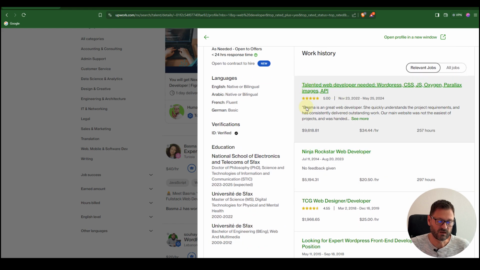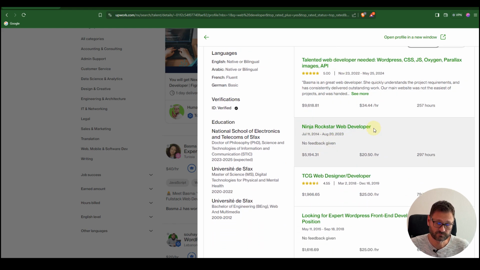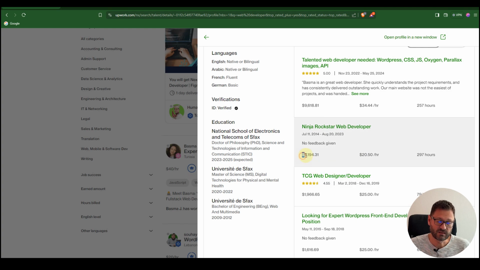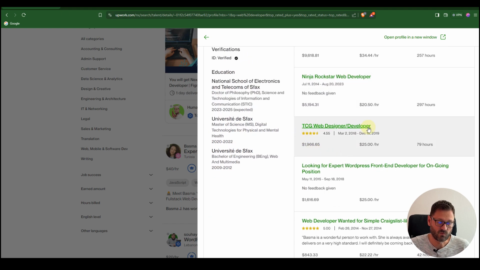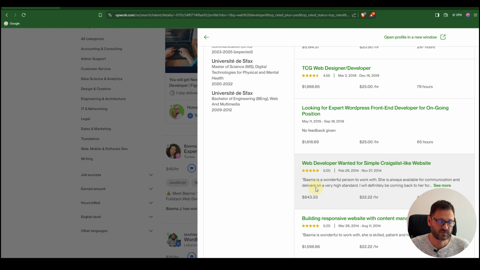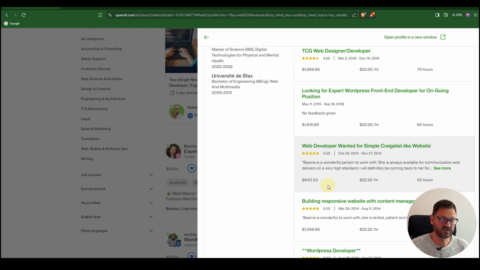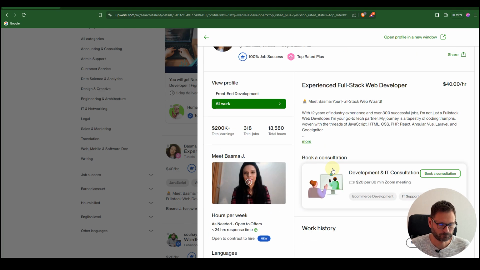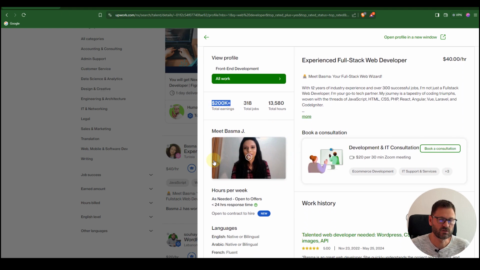So you can see here the history, what she does. You cannot see more details than this if you just open it, but it's very good to see the price. You can see the price here, and the name of the project. So you can see the level of prices, and you can figure it out for your website. For example, WordPress developer, it's 500, so probably some very simple website in WordPress. So this is what I like to see. And she introduced herself here.